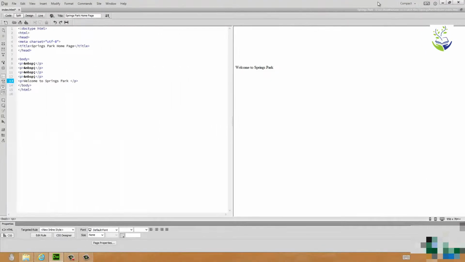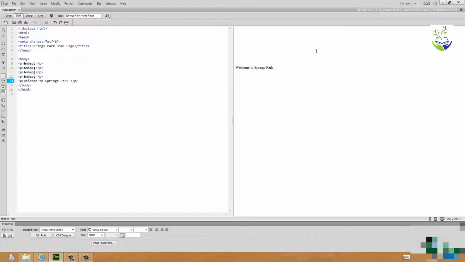Now, as I mentioned right near the beginning of the course, I make no apologies for the fact that we're looking at this HTML code, because it is important that you can understand some of it and that you can certainly interpret what's going on in your pages. So far I've changed our page working in the design half of split view there.